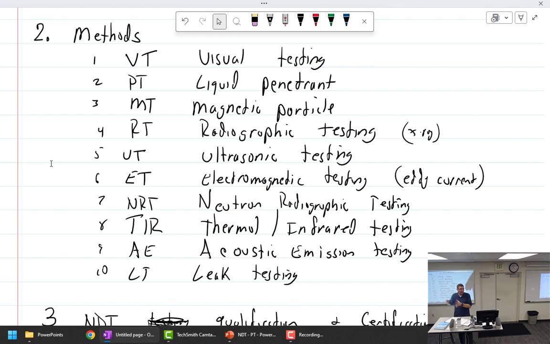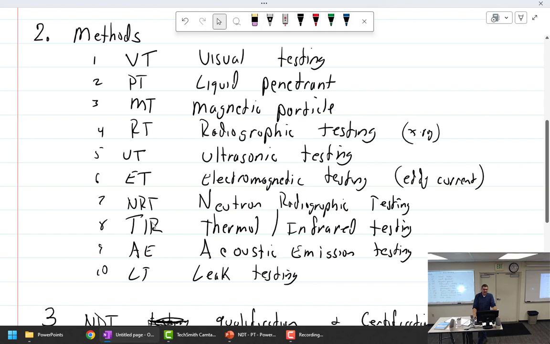Now the testing for level 3 will blow your mind. And your wallet. It is expensive, but the hardest part is you have to take a general test that really covers all of these 10 methods to almost a level 2 standard. You have to be able to almost know every one that you do. The written test covers all of these 10 in great detail. That's what I was saying, just the difference between radiograph and neutron got down to which isotopes you're using and everything, and you had to memorize all this stuff, like, whoa!